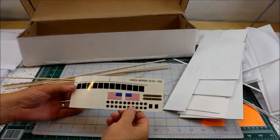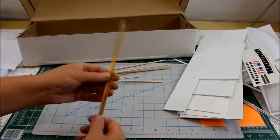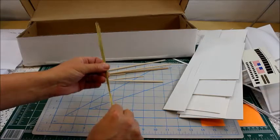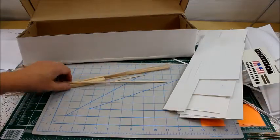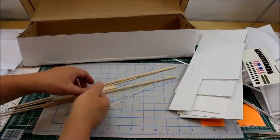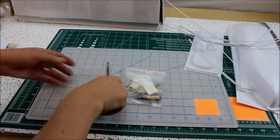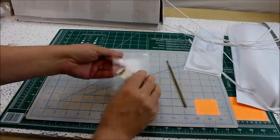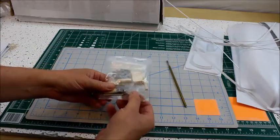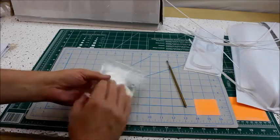You have a really nice decal set. You have your wire for your handrails. And you have your balsa pieces here for your masts. The kit includes a drive shaft and all the other hardware parts. You have the bulwarks, you have a wooden motor mount, propeller, and parts for the rudder.